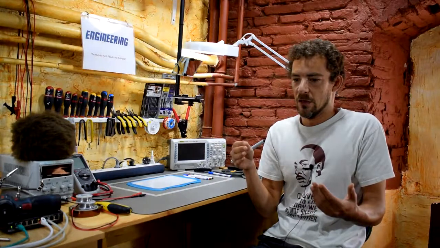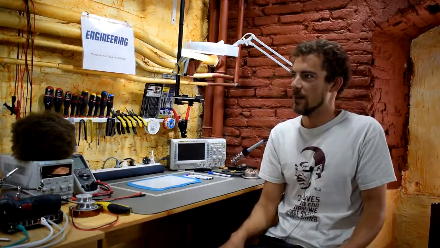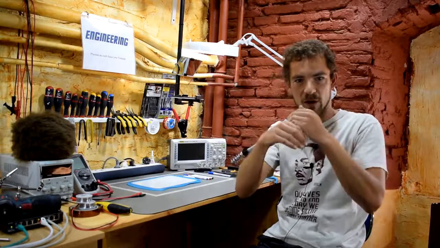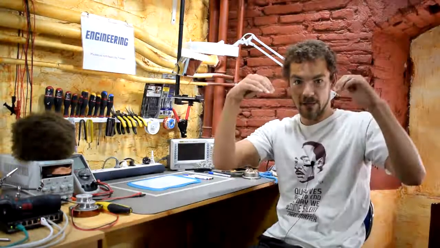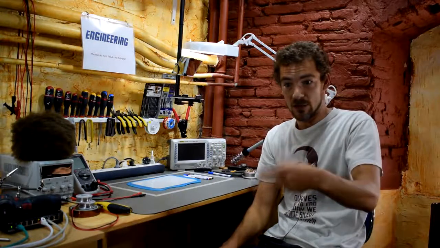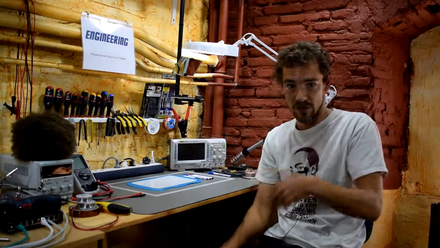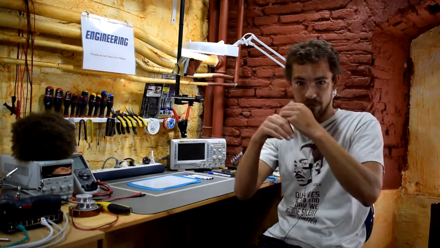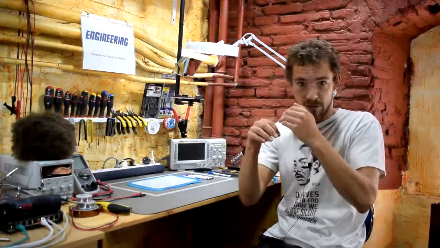We're going to get complicated here. Basically what happens is the voltage and current waveforms, your pretty sine waves are, they should be in phase, right? The tops of your sine waves should be overlapping, but because of this inductance, these coils and capacitors, inductance and capacitance, the current and voltage waveforms shift relative to each other, more or less.